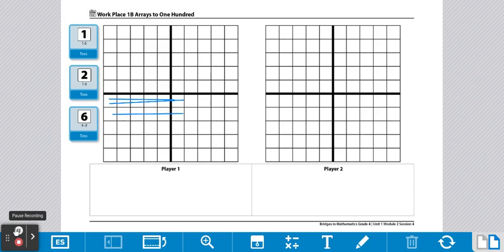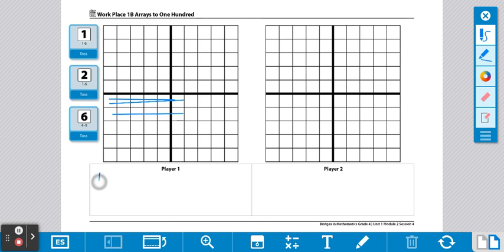If the student rolled a 1 and would like to try for a bigger number, they're welcome to toss the dice one more time. After they have found the dimensions, in this case it's 6x2, they write the equation it makes into the box below. From there, students will continue taking turns and tossing the dice to make new arrays.